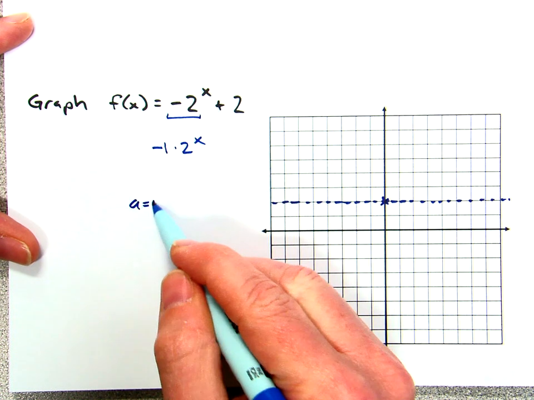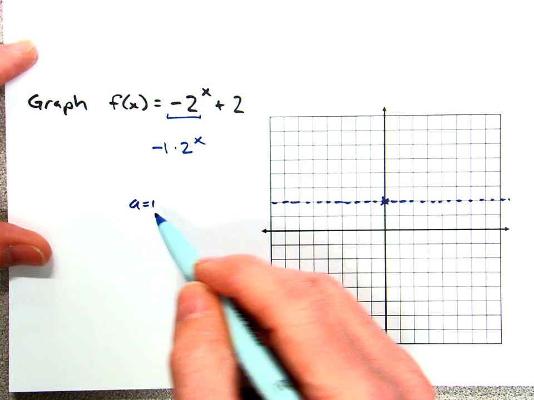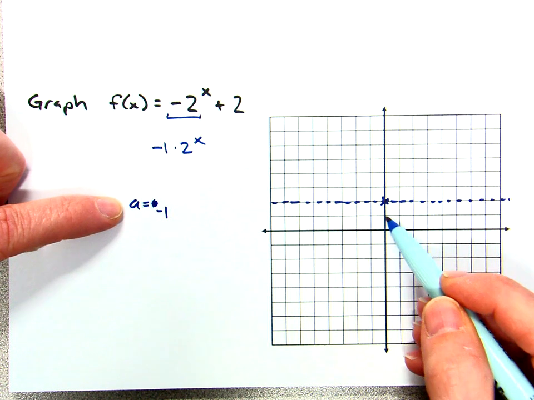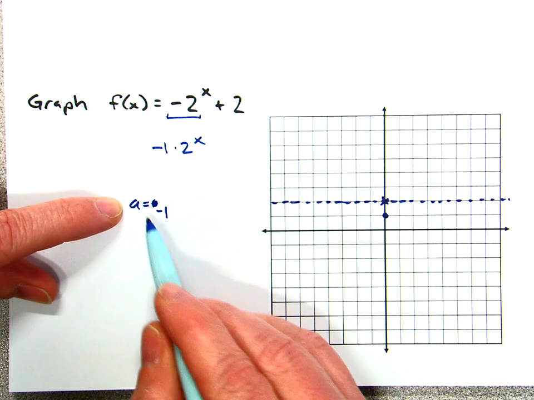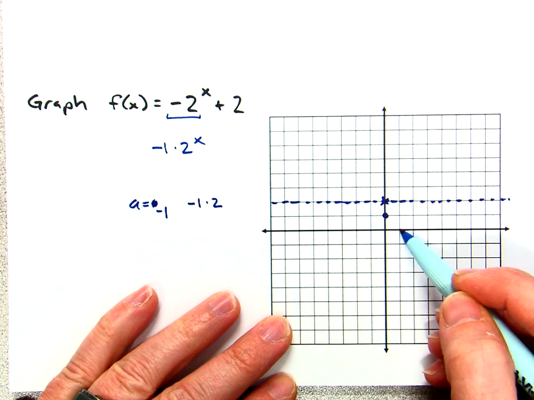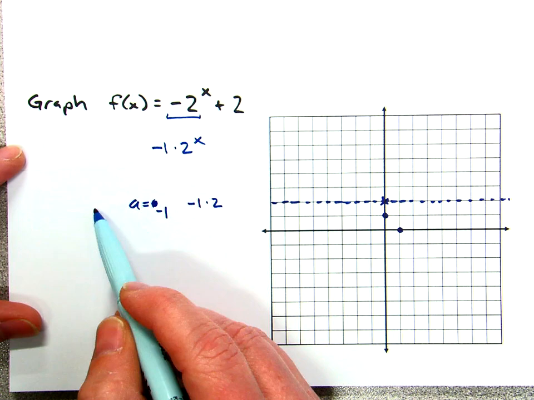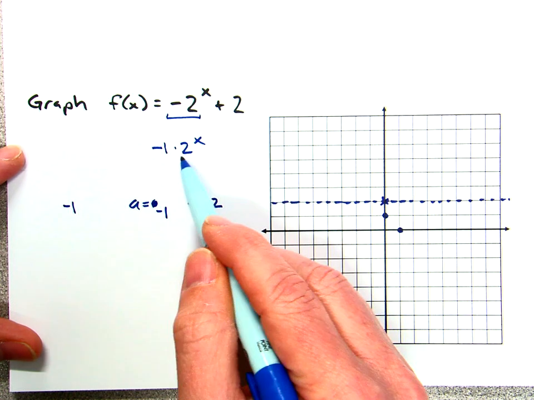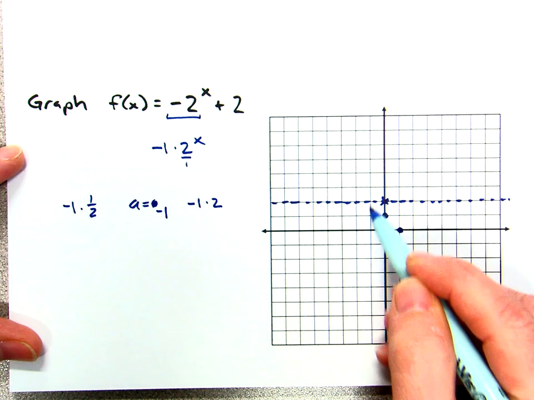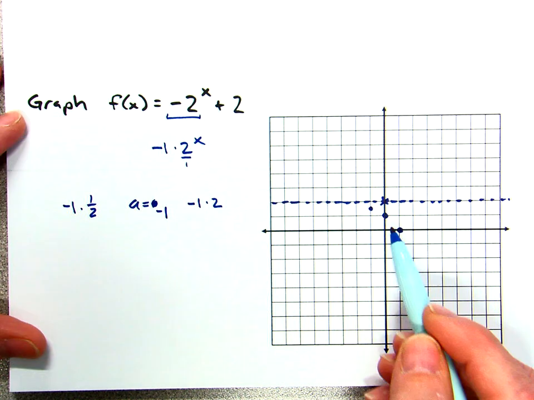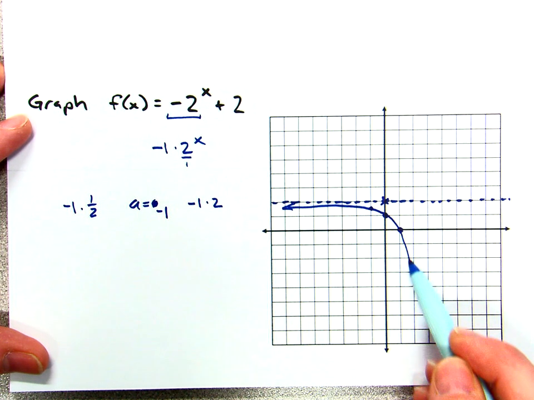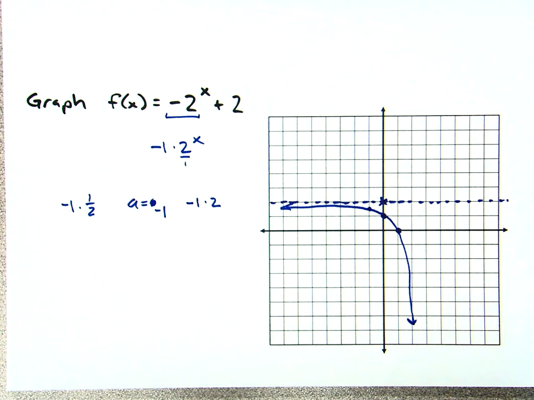Right? Since A is -1, from here I'm going to go down 1 because it's -1. If I go out 1 unit, it would be -1 times 2, which is -2, so I'll just go down instead because they're negative. And if I go 1 unit to the left, it's going to be A times the reciprocal, again, which is 1 over 2, so that'll be -1/2. So from here, -1/2 is about right here. We can see that it's going to come up and approach the asymptote here, and it's going to come down and just grow out of control on this right side.